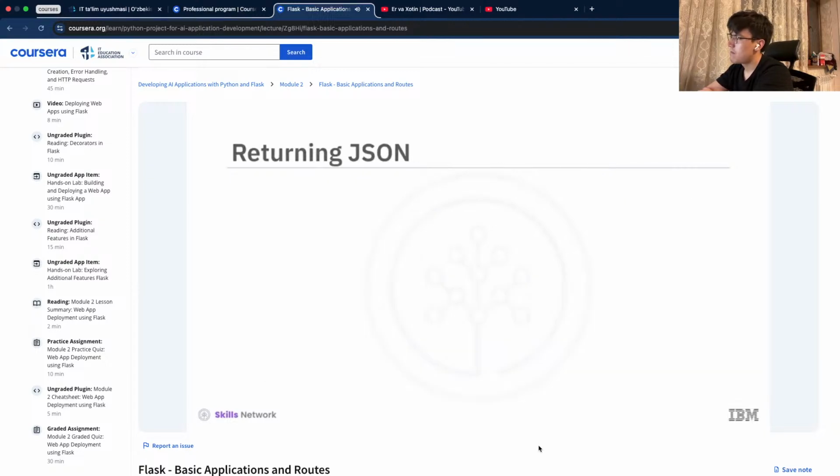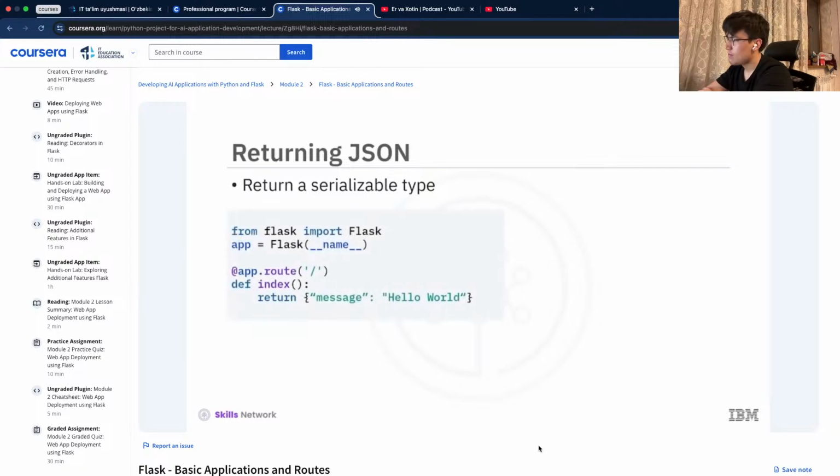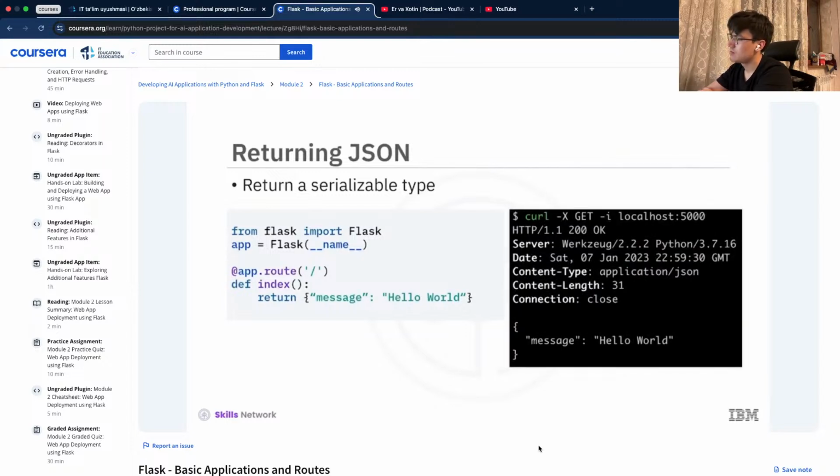There are multiple ways to return JSON from your Flask application. One method is to return a serializable object like a dictionary or a list. In the given code, you return a Python dictionary, and Flask will use the Python JSON module to return JSON to the client. Let's test if this works using the curl command. You will make a GET request to localhost:5000, and you can see a response status of 200 OK. Instead of HTML, you can also see the application/json content type. Finally, you can see the JSON that is returned. But note, if you return a more complex object like a class, ensure that it can be serialized.